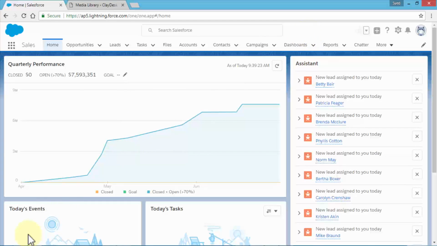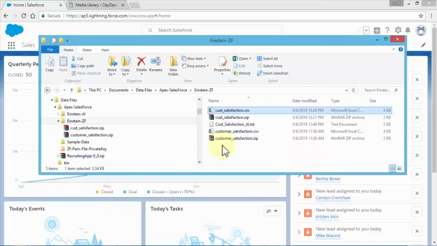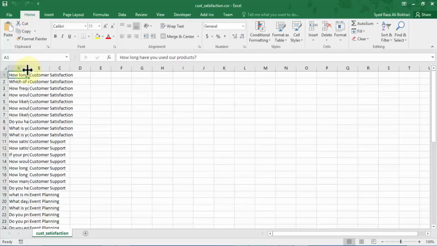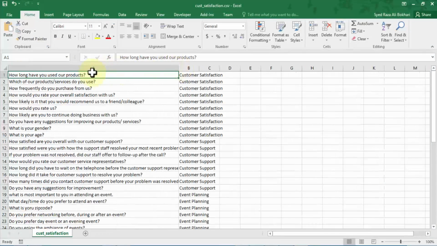So first things first, obviously we need to create an Excel file, right? So what I've done is, to save time, I'm not going to actually go ahead and create all these questions and labels. So let me pull up the Excel file that I've created. I've called it customer satisfaction. And if I open it up, so you can see what it all has, and you'll notice a bunch of questions, right? Very similar to the previous one, but of course we created our own, right? So this is a customer satisfaction survey that we sent out, right? Hypothetical satisfaction survey, that is, with a bunch of questions.